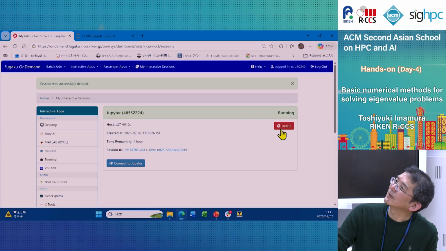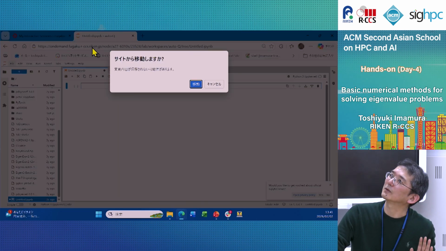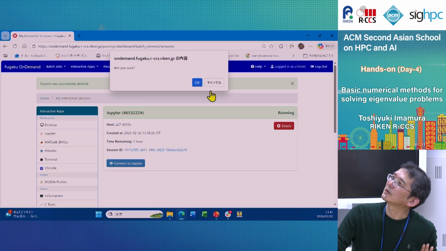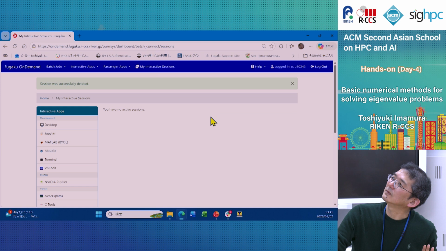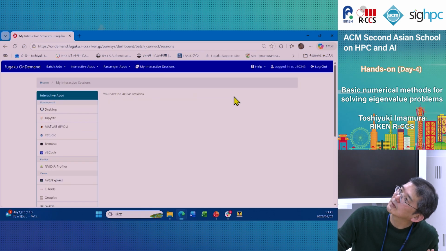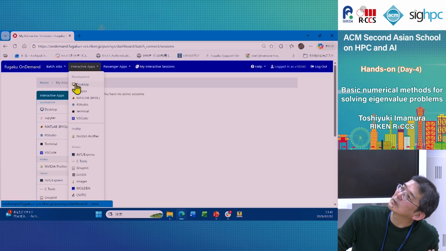Okay. Yeah, but even from the terminal, I don't know. Yeah, terminal is easy. Okay, so close. Okay, I try again. Delete and delete. Interactive.